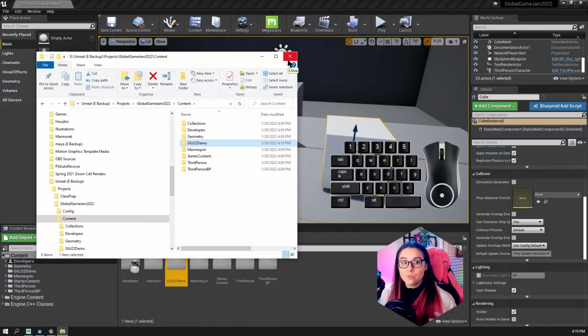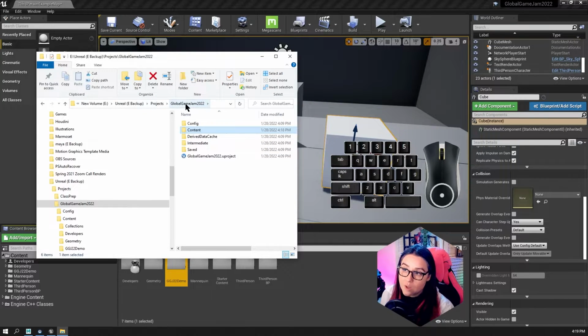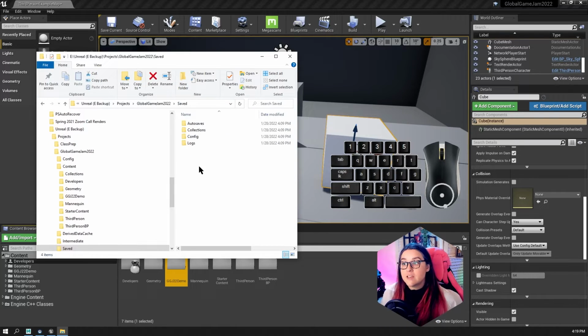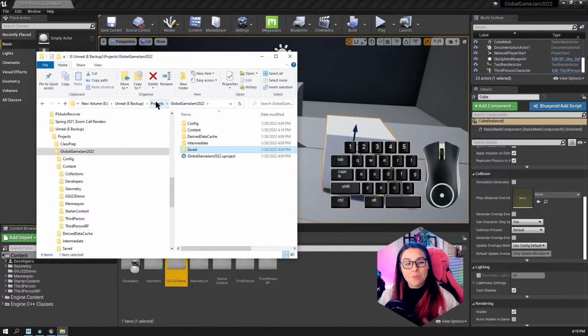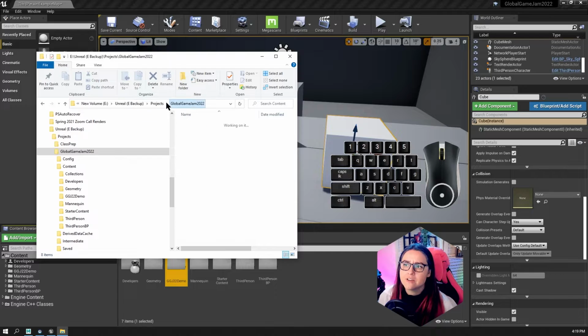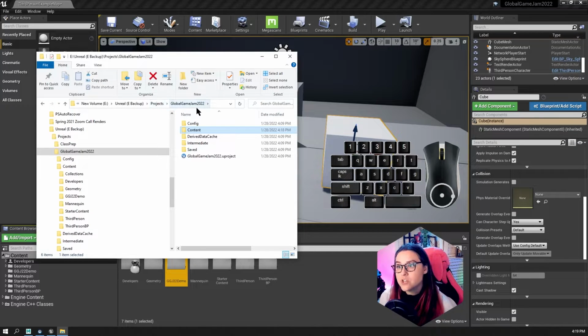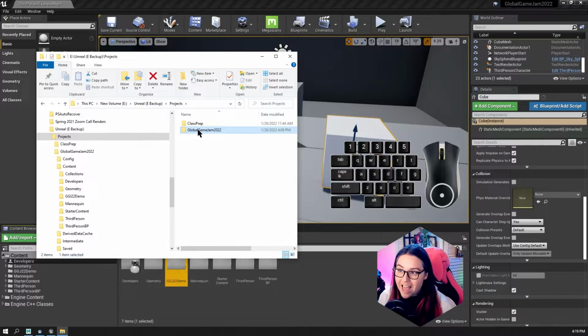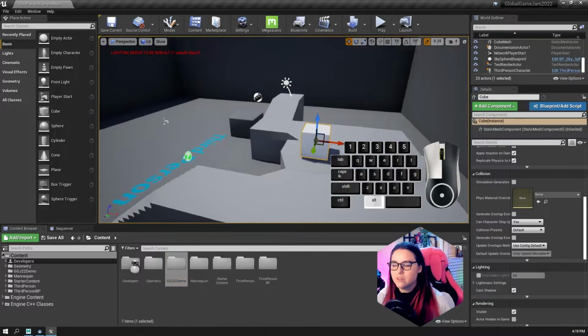That can be kind of tricky. You know, we're dealing with these big beefy programs. They require all of these folders, it is just a lot more than just the content folder. So if I come out here where it says Global Game Jam 2022, this has the content folder, but it also has a configuration. It has a data cache. I don't even know what intermediate is. Saved content. These are all things that your project needs to open. You can't just open it with this folder here. So if you are sharing whole projects with each other, make sure you are at least at that folder level before you share it with each other. There are better ways to do it, but I think we'll cross that bridge when we get there. I don't really need to bog it down with this in this demo here.